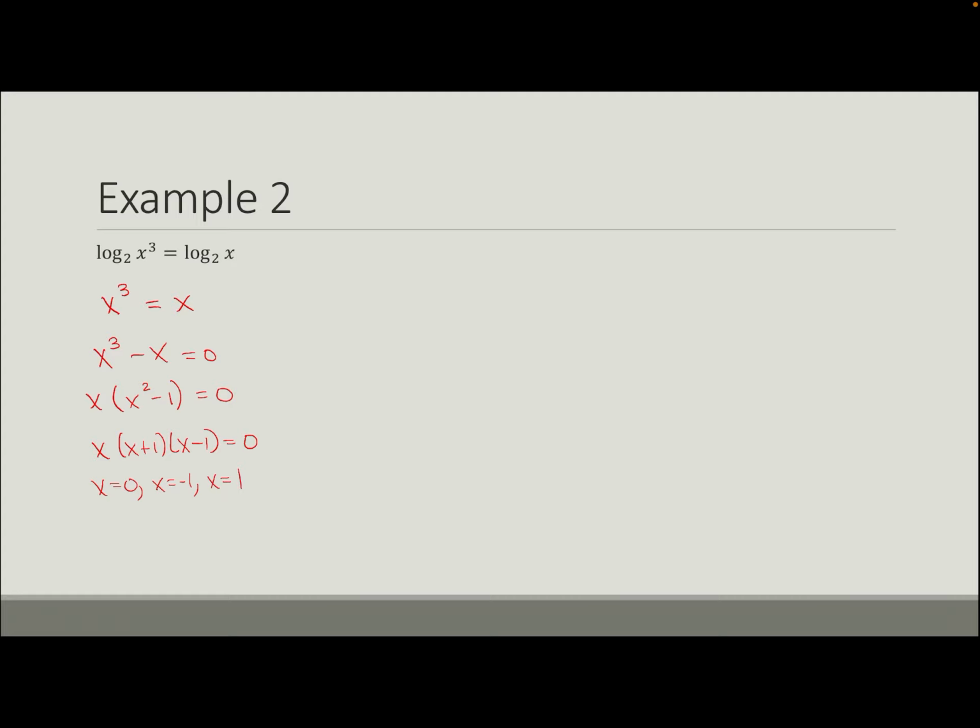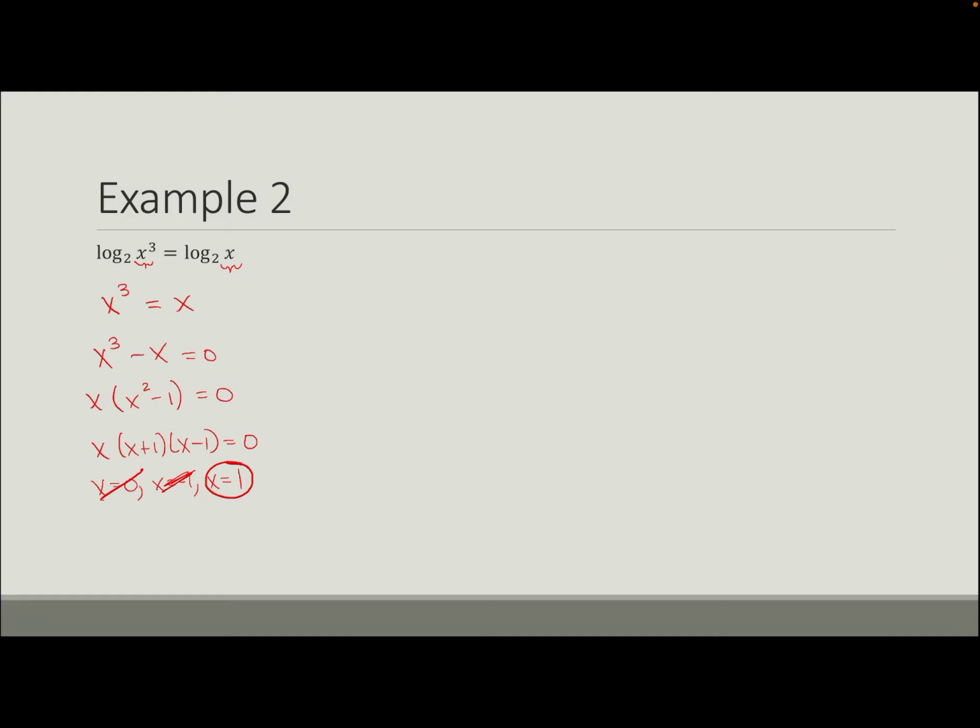So again, you have to go back and check your solutions. Again, the inputs have to be positive. They can't be 0 or negative. So x equals 0 won't work because you would have 0 in both of the x's. X equals -1 won't work because you would get -1 for the x's if you substitute them in. So the only real solution is x equals 1, because that would give you log base 2 of 1.